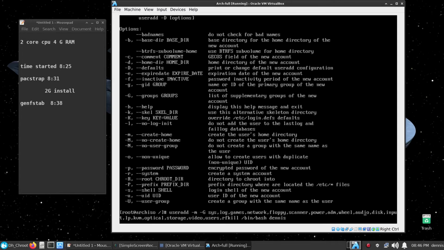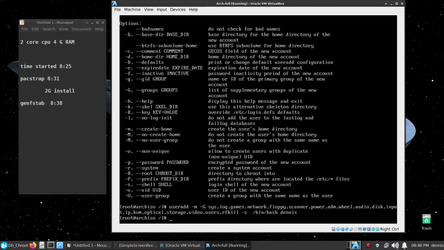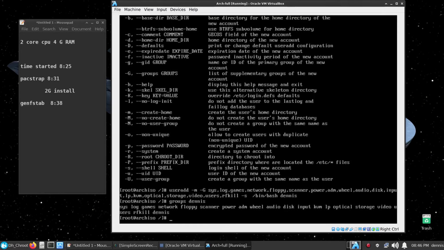I have made that mistake too. So far we look good. Now, space dash s space /bin/bash, new user Dennis, groups and my name, and there we go.